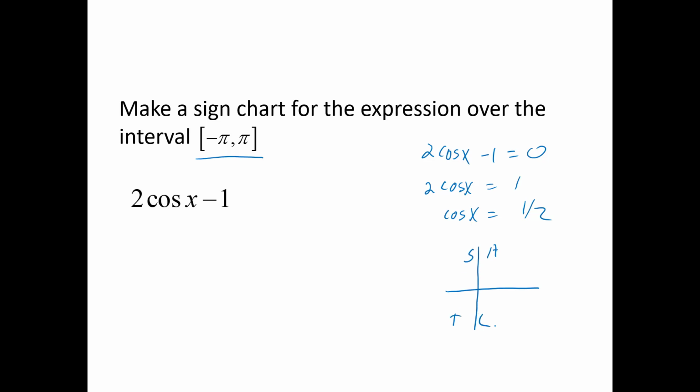ASTC. If your angle falls in the first quadrant, all your trig functions are positive. So we're looking for an angle in there since we're looking for a cosine value of 1/2. If your angle falls in the second quadrant, only your sine is positive, so we can't have an angle in there. And if your angle falls in this quadrant, then your tangent is positive, so we're not looking there either. And if your angle falls in this quadrant, then your cosine is positive. So we're either looking in quadrant 1 or quadrant 4. Okay.